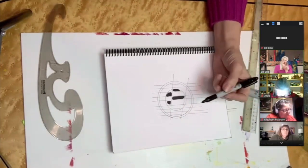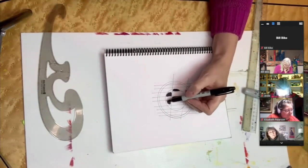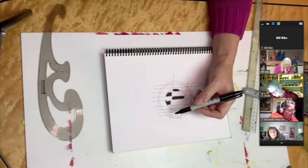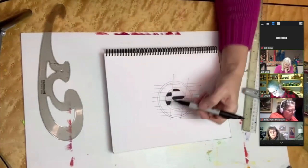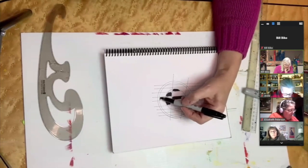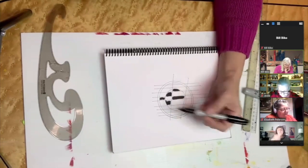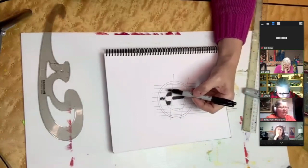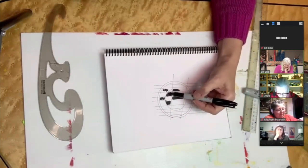Sometimes I like just doing it this way because sometimes I get so enamored with the coloring, I forget what I'm doing, and then all of a sudden I've made the wrong move. Kind of like playing checkers, I guess. And then this space here is the diagonal for both of these.